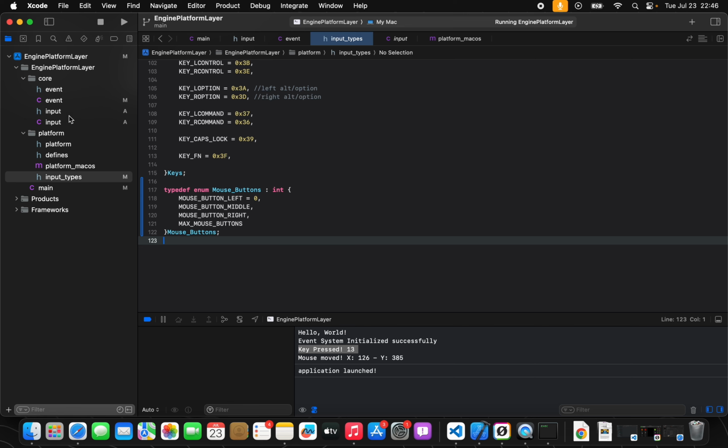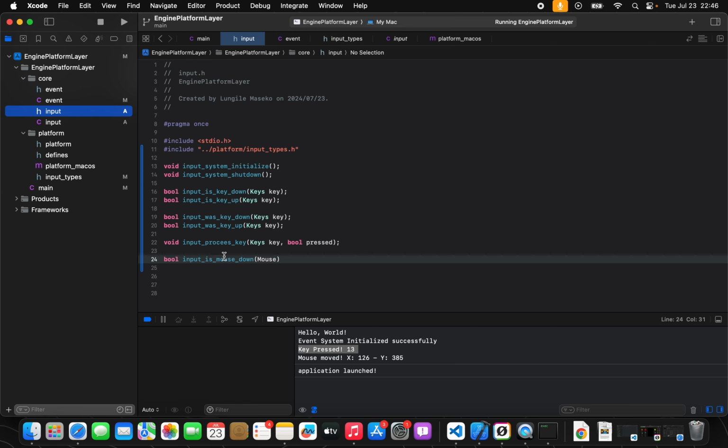Once we have this, we can come back down to our input.h, and say mouse buttons, and then that specific button to check if that specific button is currently down or not, and we want to put that right there.